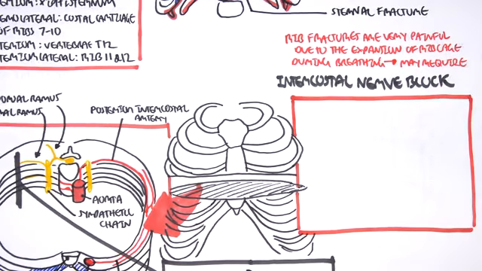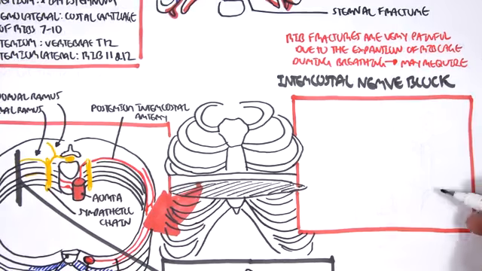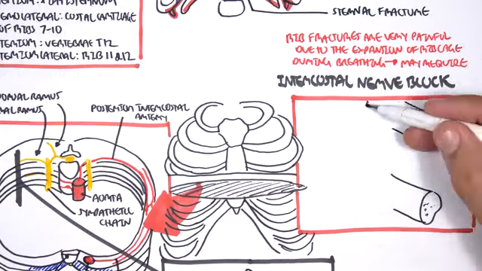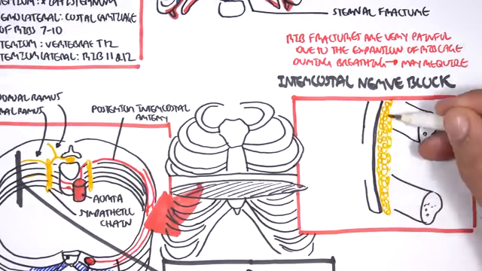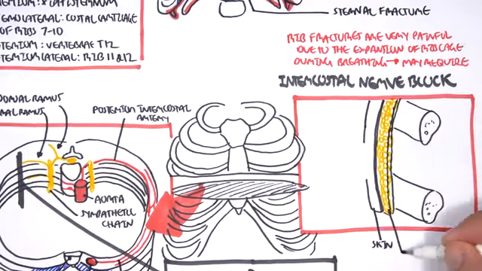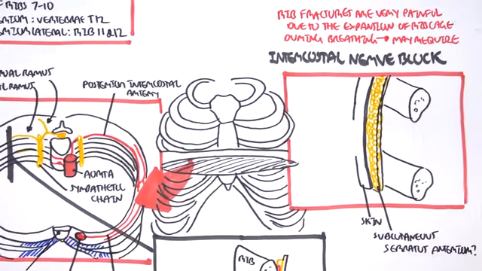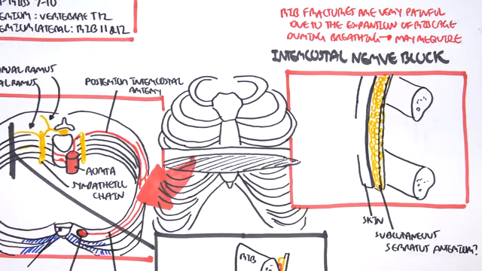So again, let's go back to that similar diagram. We have the ribs here. Now let's just go one step further and look at the most outer layer, which is the skin. Below the skin is the subcutaneous fat. And then below the subcutaneous fat, there can be another muscle layer. It can be the serratus anterior, depending on which region of the thorax is involved.